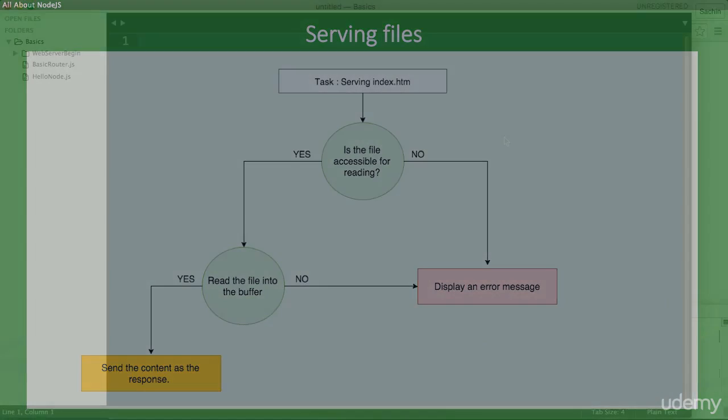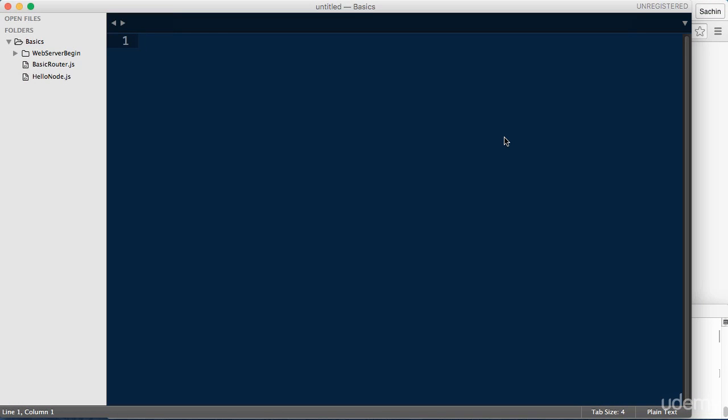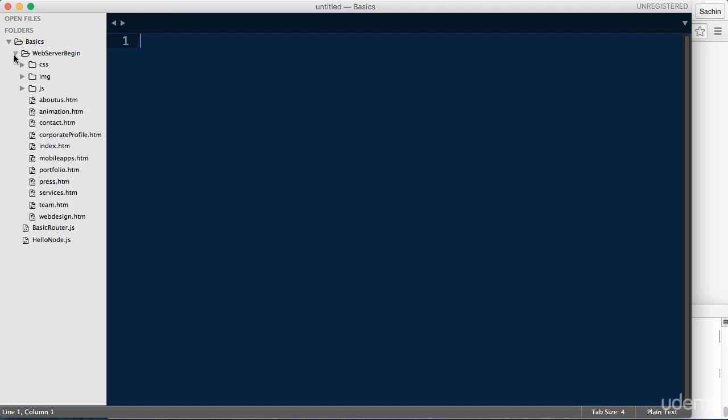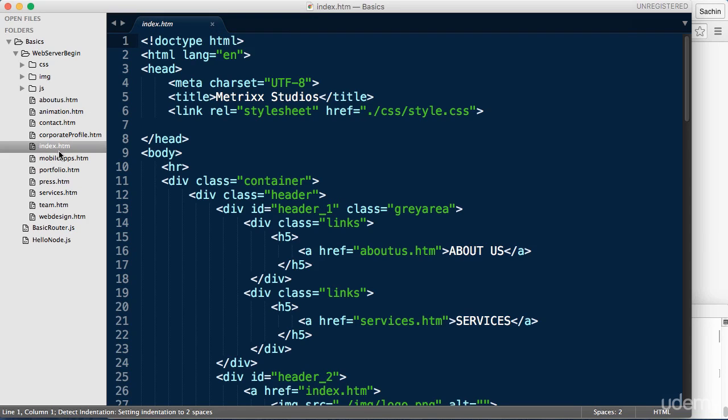So let's jump into code now. I've already extracted the contents of the web server begin archive into a folder on my drive, and as you can see, it contains a bunch of HTML files along with the style sheet, images, and some JavaScript files as well, all organized into folders.